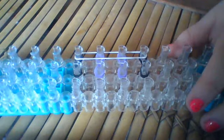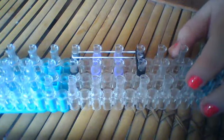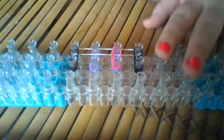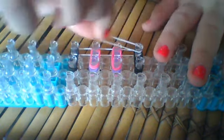So what you're going to do next is you're just going to get your 2 outside colors again. And this time you're not going to twist it. You're just going to put it on top. Then push it down. You're going to get 2 more. Do it to the other side. 2 more, 2 more, there. Don't do that yet.